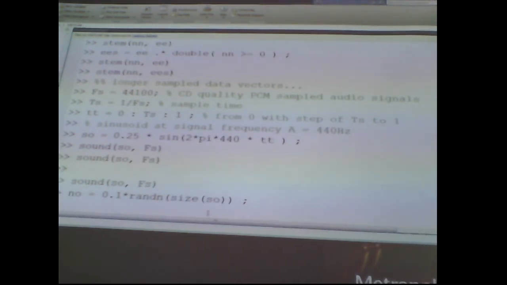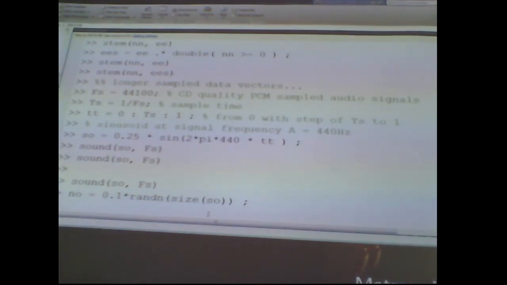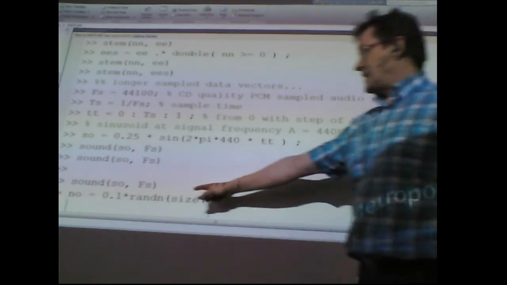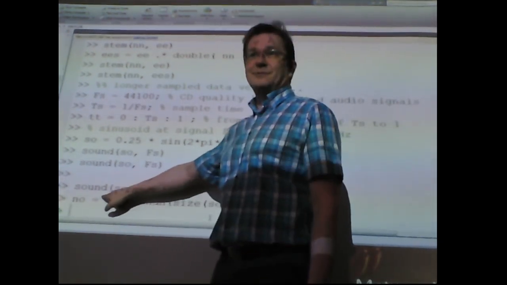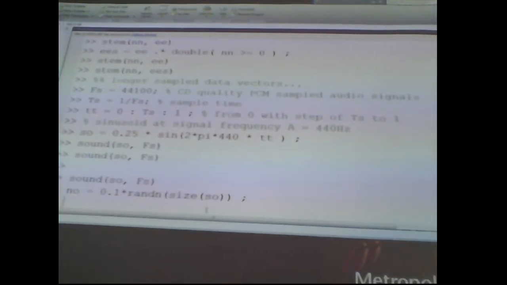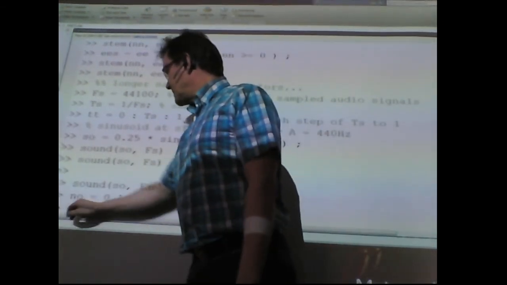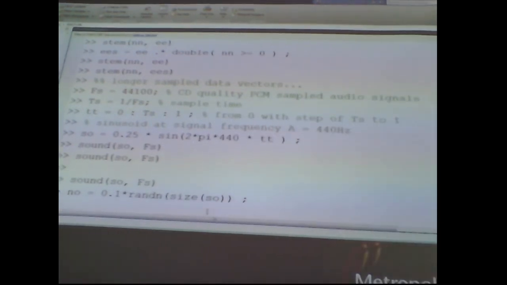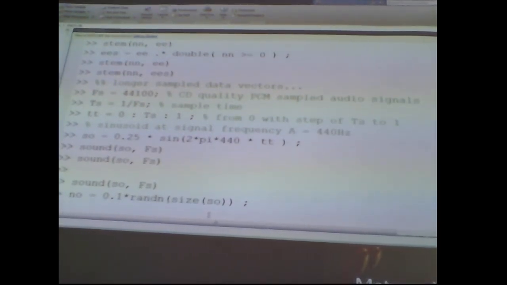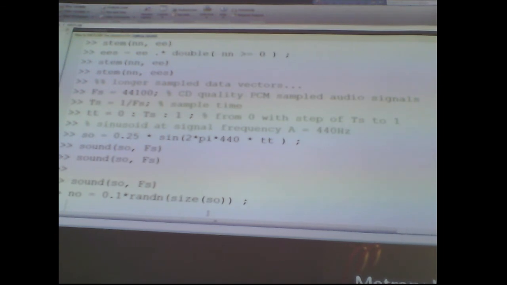How about signal to noise ratio? In the exercise, I give you the signal to noise ratio, and you should then calculate the noise amplitude from that in order to add the requested amount of noise into your signal. But anyways, the final signal here would be SN, simply SO plus NO.